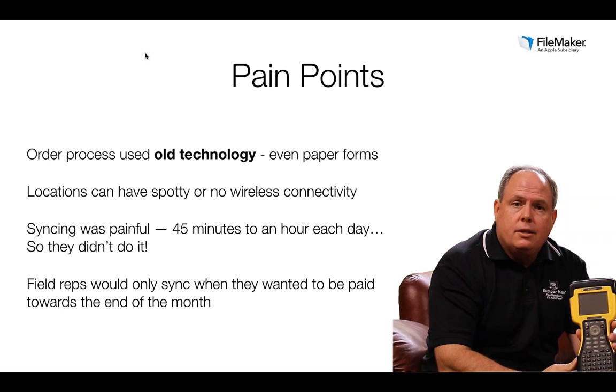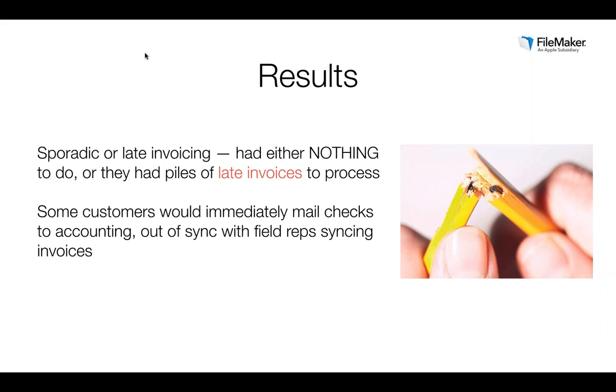And so you got into a situation where the accounting team would be in the back office staring at the ceiling with nothing to do. And then at the end of the month, they have a huge pile of invoices they have to process. What was even worse than that is that you'd randomly have checks show up in the organization, and the accounting people wouldn't know what the check was for because it was for a service that was on a device that hadn't been synced yet.